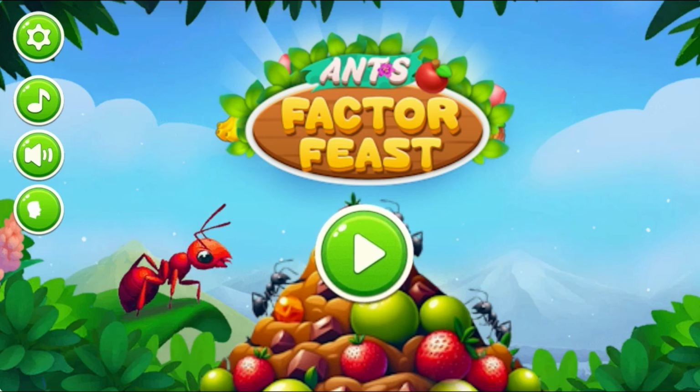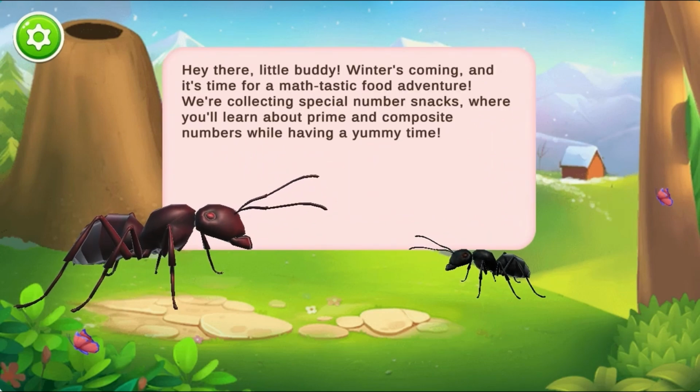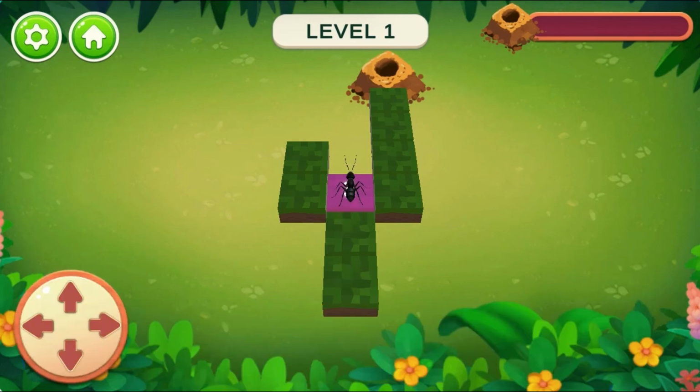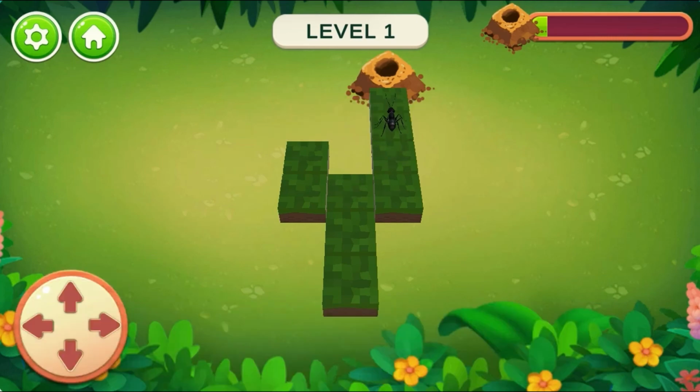Legends of Learning presents the Ants Factor Feast Game. This is a math game that makes learning about prime, composite, and factor pairs fun and easy to understand. In this informative instructional game, immerse yourself in the excitement of Ants Factor Feast.